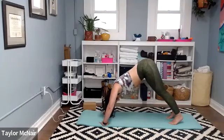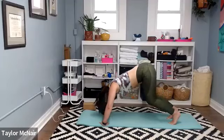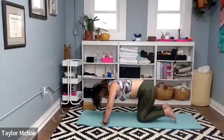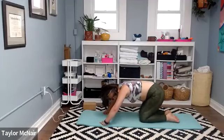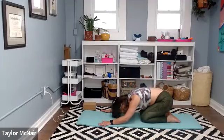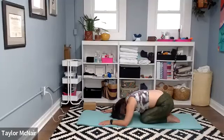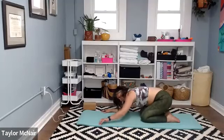Breathe in again. Exhale. If you need to come down, come down. If you can stay here, hold your breath. Open the ribs for the apnea. Breathe and come down. Very good. Under your toes, sit back into child's pose. If your knees will allow you, gonna release your hands there. And just rest a little bit back in this position. Good. Big workout for the arms there.